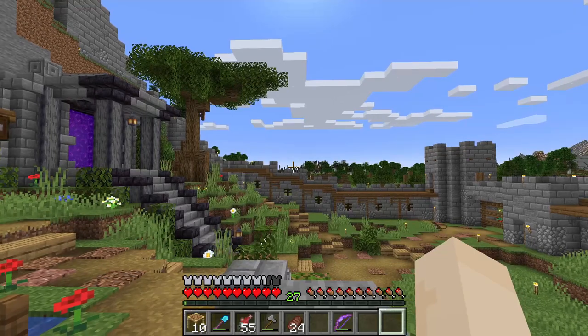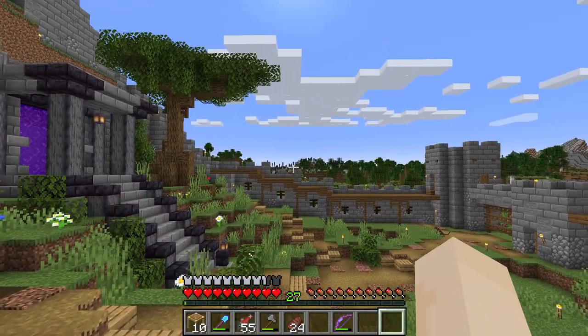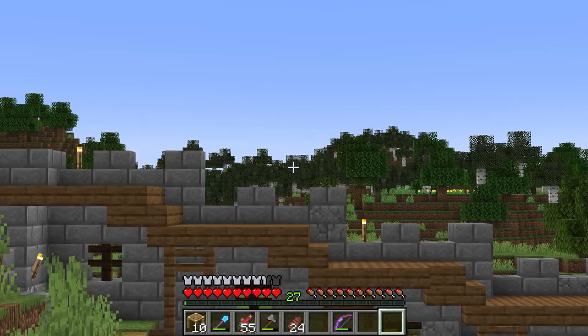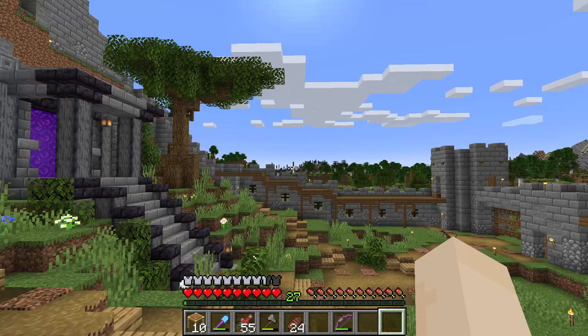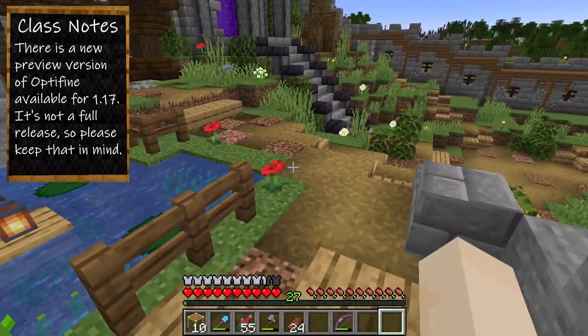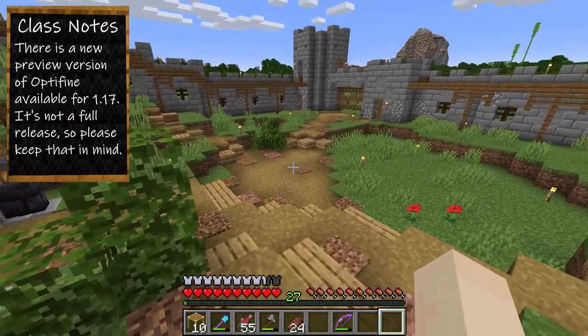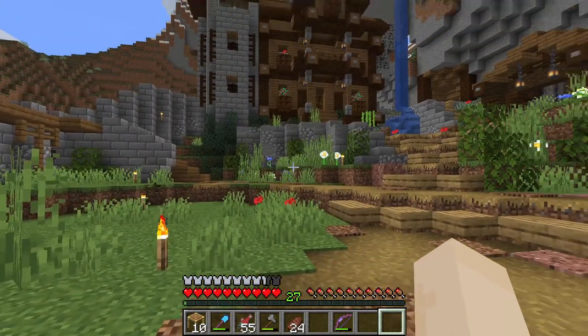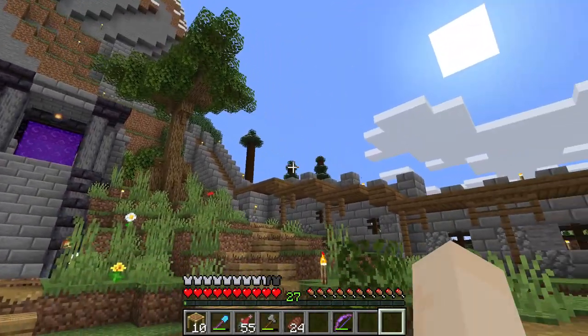Look at those trees way off in the distance. What is going on with those? If I use zoom with Optifine, I can see the leaves, but without zoom, not there. Wondering if that's a bug. But when there is a new version, there are bound to be bugs. And yeah, it looks like I found one.